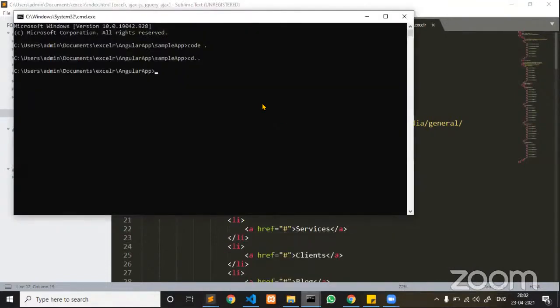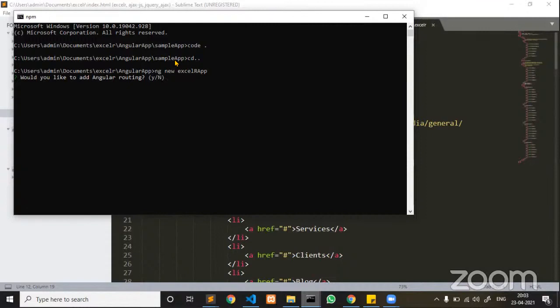cd .. Inside Angular app, instead of using a sample app, I'm going to create ng new XLR app. I'm just creating the XLR app, which will also generate one more project from scratch.